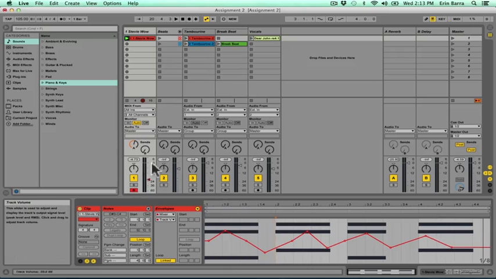So you'll notice over here that the fader in the track now has a red dot in it. And this indicates to me that this parameter has automation associated with it, and it's following along with whatever I've recorded in the envelope. So again here, I'm just going to delete all of the automation.